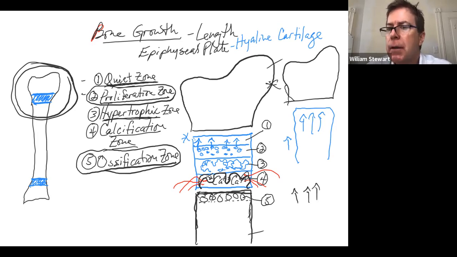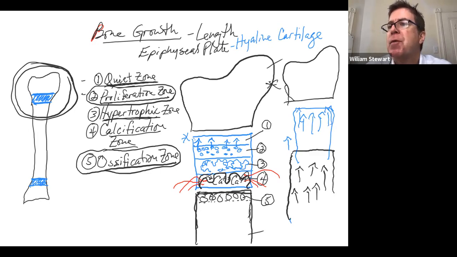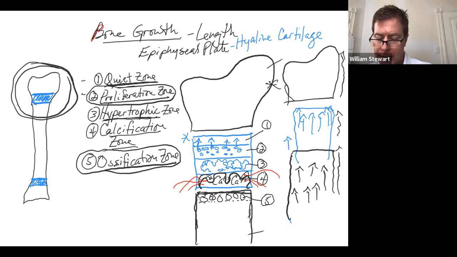So as cartilage grows this way and pushes up on the quiet zone and that epiphyseal cap of bone, we get sort of new bone tissue proceeding behind it in this direction as well, where the old cartilage once existed. So this cap just gets pushed away, the plate keeps growing in this direction, and new bone forms behind it like this. That's how our bones grow in length when we're growing.